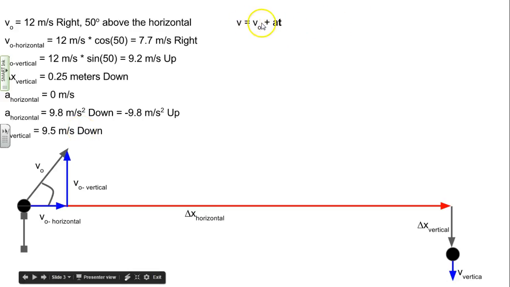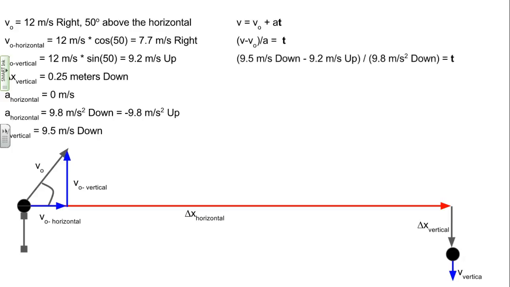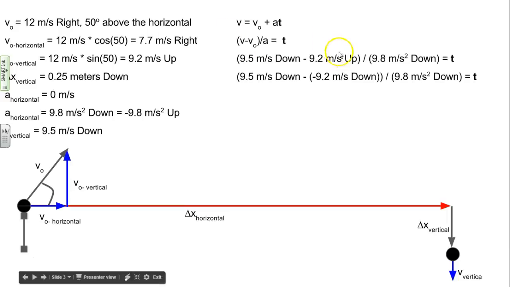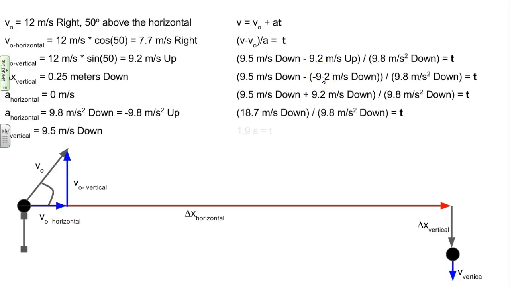So now with that additional piece of information, we are really quickly able to figure out what our time is. Our final velocity is equal to our initial velocity plus acceleration times time, and we can rearrange that so the change in velocity, the final minus the initial, divided by acceleration is equal to time. And we can just plug stuff in. The only thing we've got to be concerned about here is that we make all of our directions agree. So I swap this up to a down by putting a negative sign on it. A negative minus becomes addition, and really quickly we can solve for time.